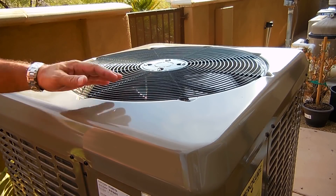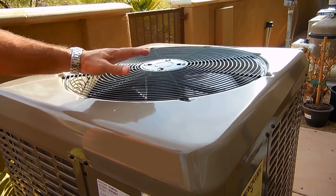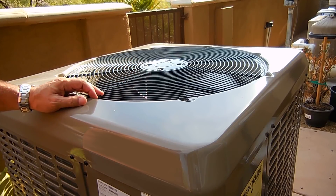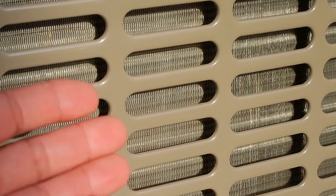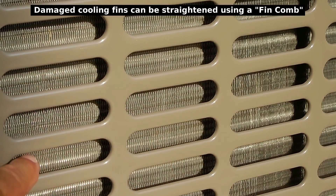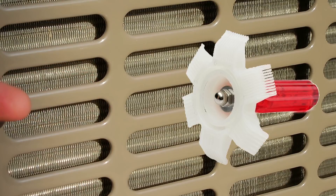But usually when the system is that low — 14 or 15 degrees — and the coils are in pretty good shape, your system would be low on refrigerant. So when you call up the service person, you know everything is working fine and you just need to have some refrigerant put into the system. They're more than likely going to tell you there's a leak to keep an eye on. If the gas does leak out in a short period of time, you're going to have to find that leak. The openings around the outside of the unit are where you would see a lot of grass clippings and dirt accumulate, so when you go inside the unit, you can jet the water from the inside out, clearing away all that debris.